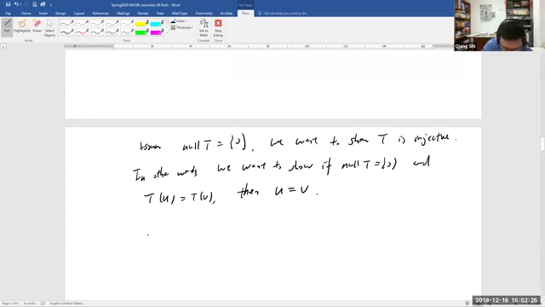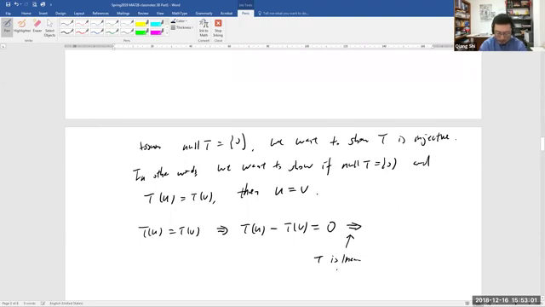The way we think about this is, T of u equal to T of v is equivalent to T of u minus T of v equal to 0. No matter what T is, you just add the additive inverse of T of v to both sides of the equation, so you get T of u minus T of v is equal to 0. So we're good with that. And then what next? That's where you need to use the assumption that T is linear.